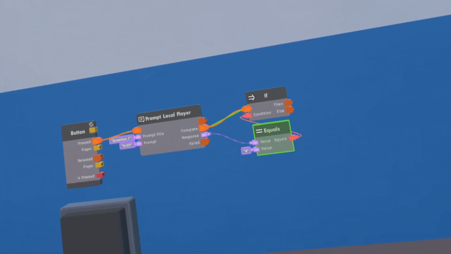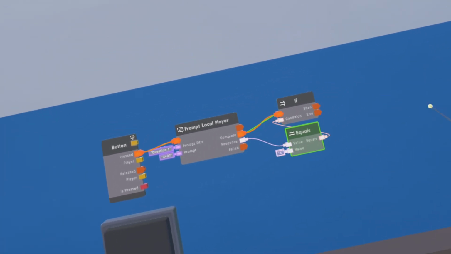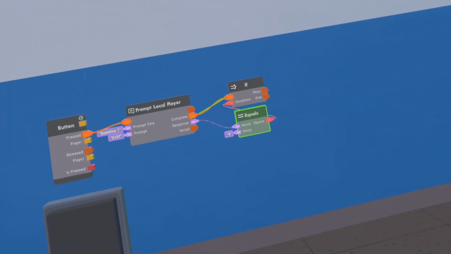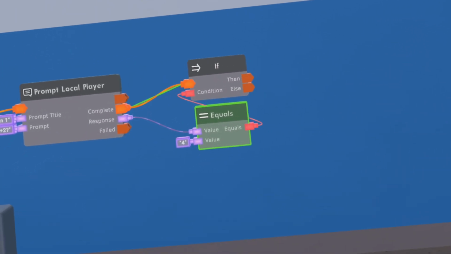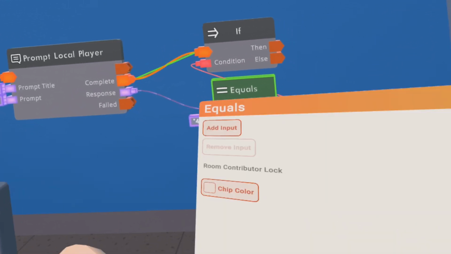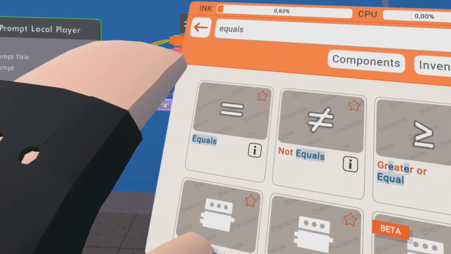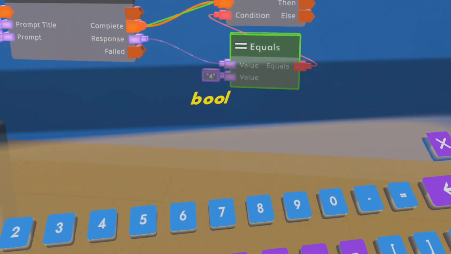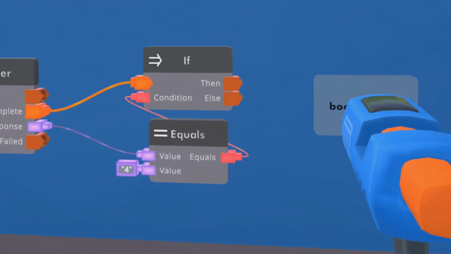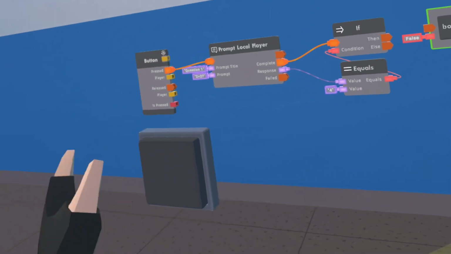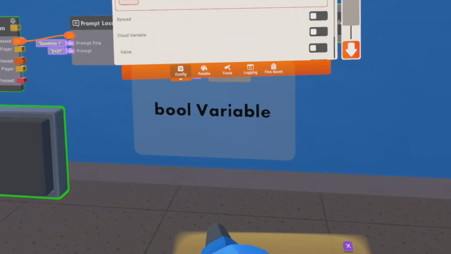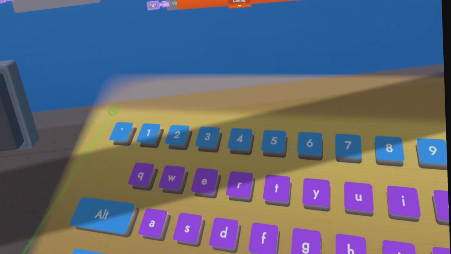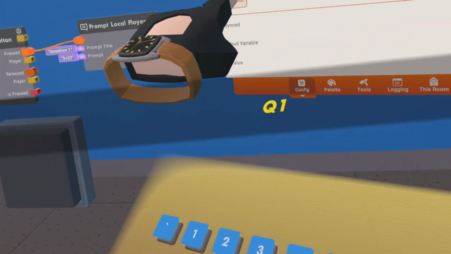So for this, because we have more than one button, we will need a Boolean. I would do it with a Boolean. Yeah, we need a Boolean for each single question, and I would just call it Q1.